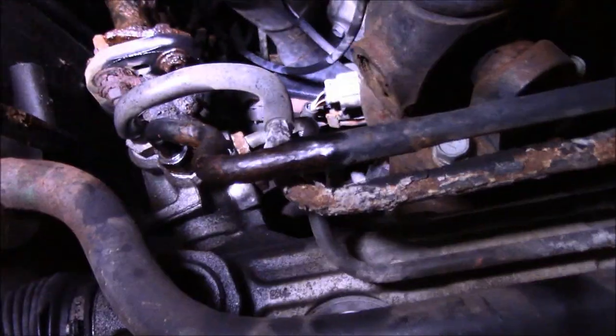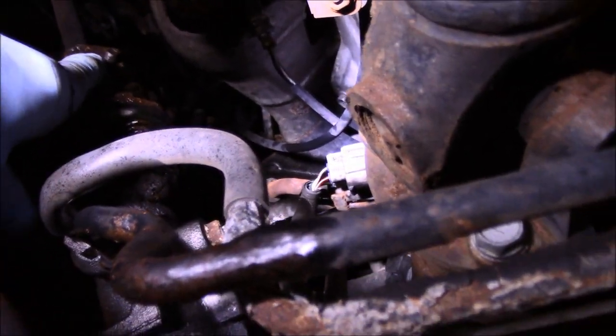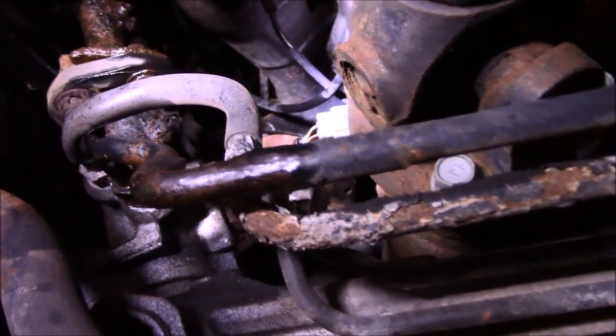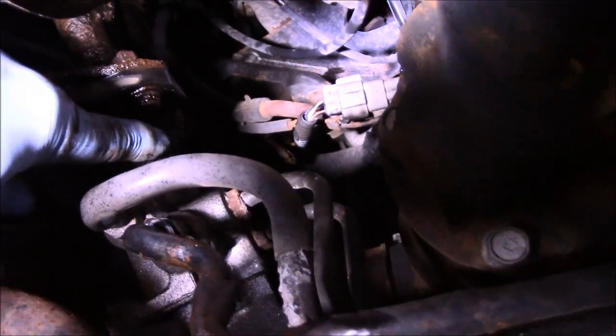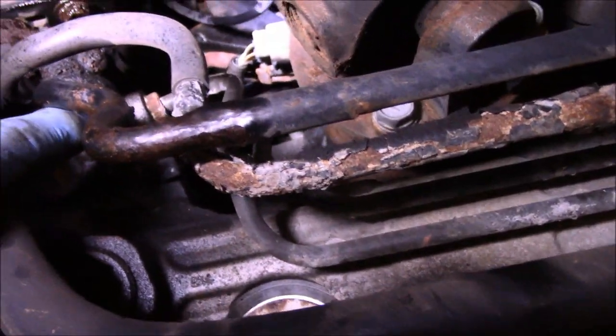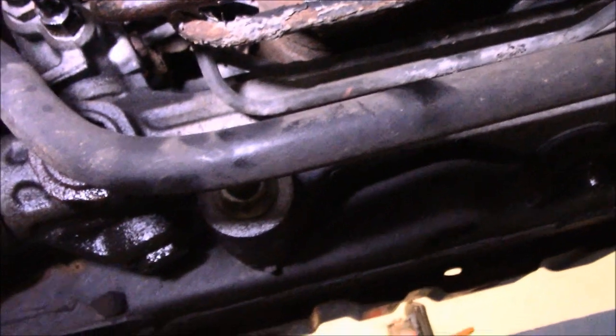Next thing we're going to do is come up underneath the truck itself. It'll be a little tough to film this. We're going to disconnect up in the top right here. Now, this is all wet because I sprayed it down with penetrating oil just to try to get it out because it's pretty rusty. So we're going to take that bolt out right up in there, and we're also going to remove another one down inside here. I have to rotate it so you can see it. We're going to take out these two lines right here. We're going to remove them. And then we're going to take out that bolt there, and that bolt there. And then we should be able to get the rack and pinion out. Should be. So, let's get started and see how it goes.